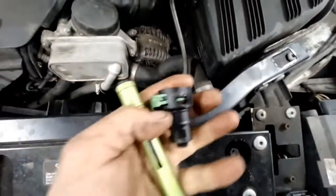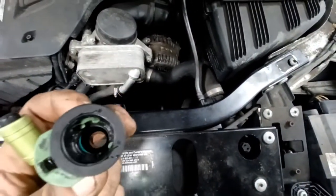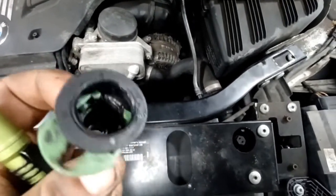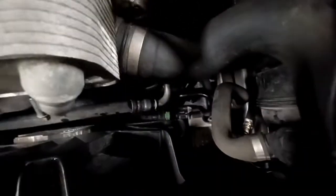Here's the fitting I already pulled off. This will be easier for me to show you how to release these. This little green section, you just pull out on it and it releases these fingers. So it's not too bad to pull these lines off the cooler. You can see that one that's still down there. Let's see if I can get a better picture with the green tab on it. Right there where it attaches to the cooler.